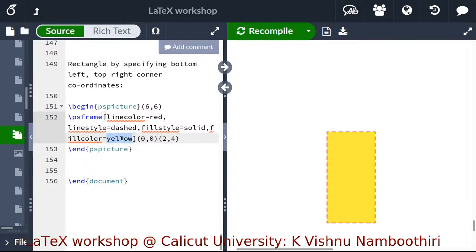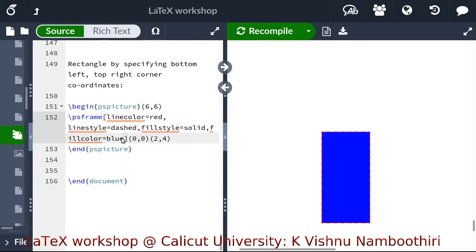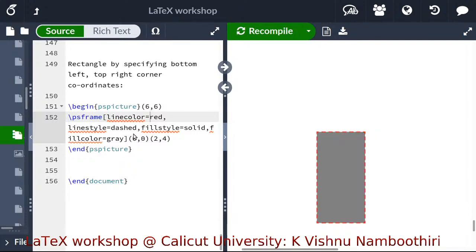Okay, to make it a little bit different, frame arc can be used for curving the corners.